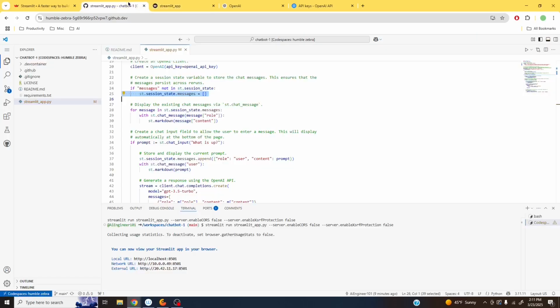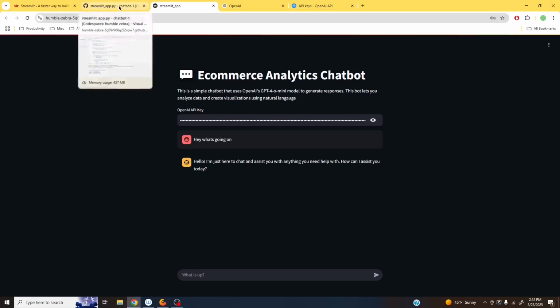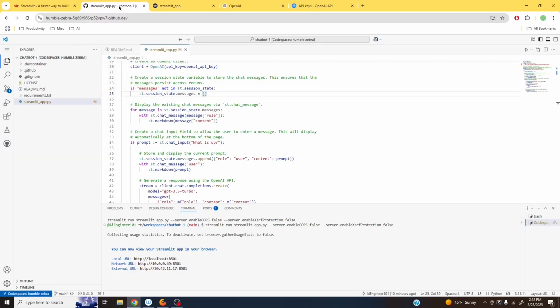So what's happening is, if I come back here, if we go over to the messages over here, what essentially this does is, if you are just starting out, so if there are no messages, it is going to create a new variable in the session state, and it is going to save this variable through the app reruns. So each time you interact with an application or do something, it is going to save these messages. So when the app reruns, these messages are going to persist, and it is going to go inside the messages and then print them out for us, so that the conversation history doesn't just disappear because you interacted with it.